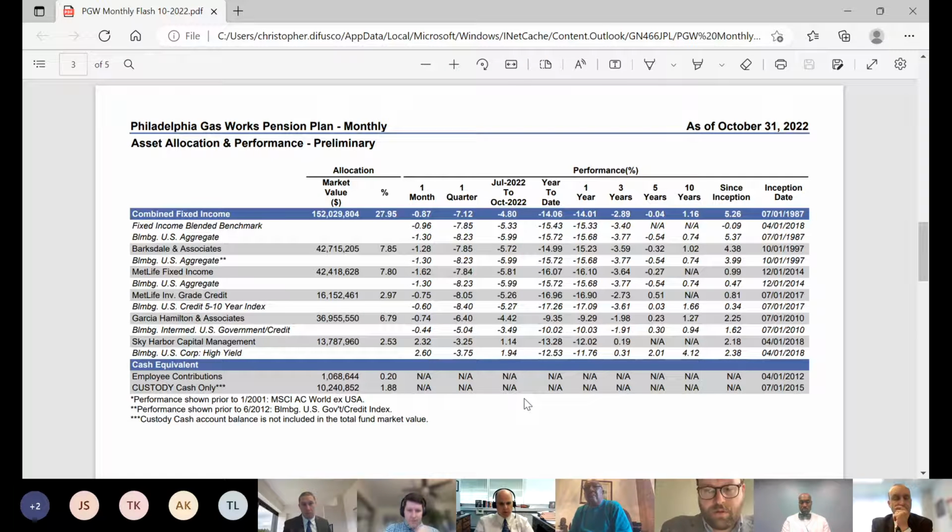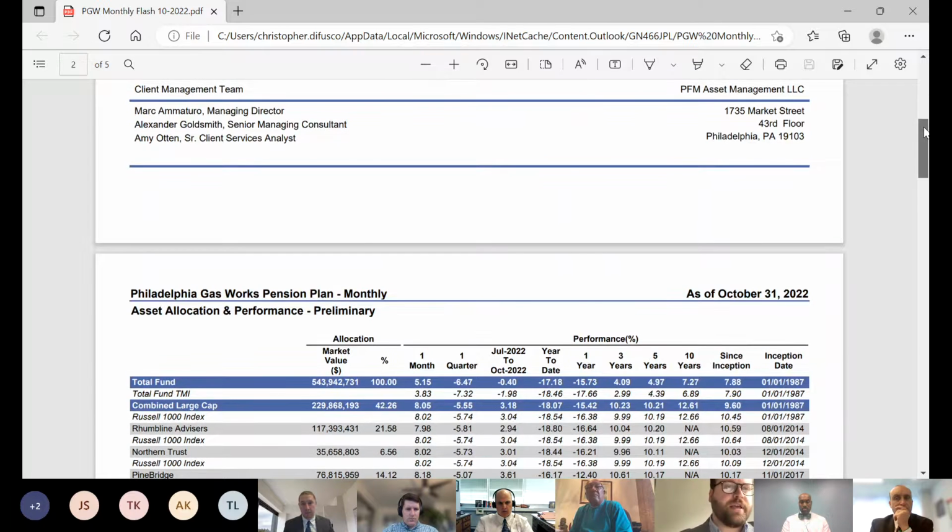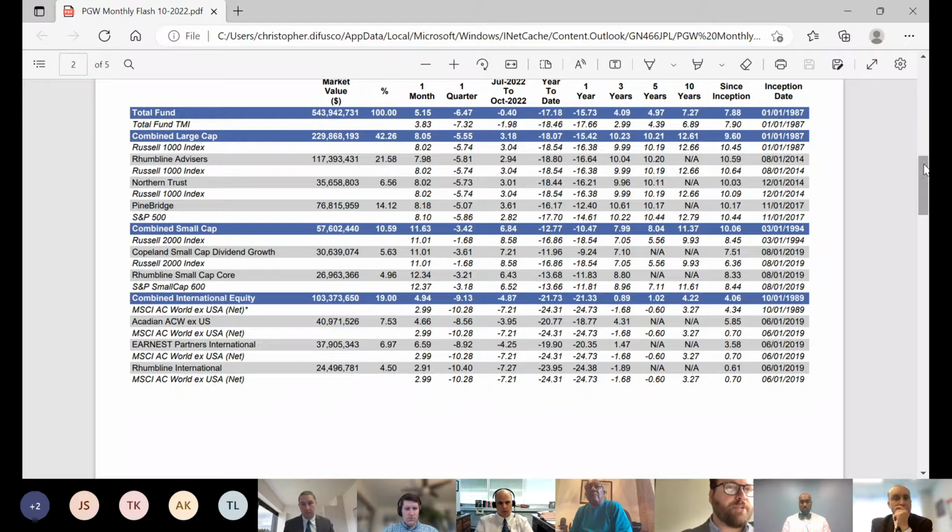Can you explain what you mean by there's no high yield benchmark? And the reason I ask is then what's it being measured against? The Bloomberg U.S. corporate high yield, is that not the benchmark, or can you explain that to me? The plan benchmark for the total plan, if you go up to the prior page, the total fund TMI as it's shown, and actually maybe a better place to go, and I apologize, but you see the total fund TMI, that's the plan benchmark. And that, no, returns, I get that. That return stream does not have a high yield component in it.